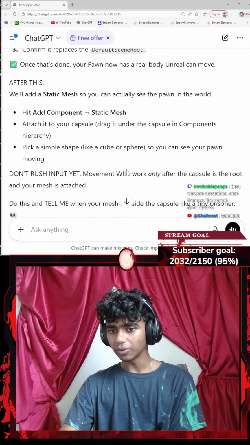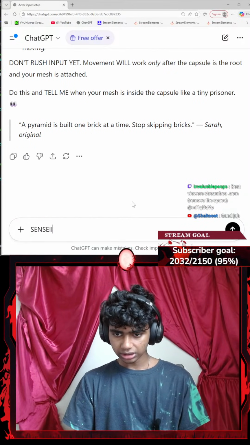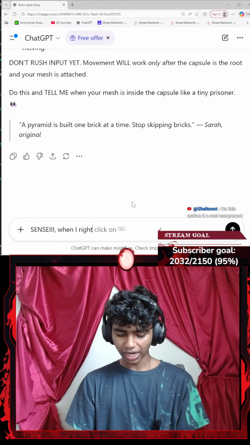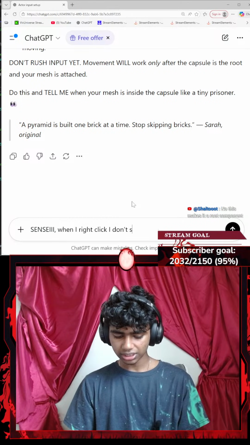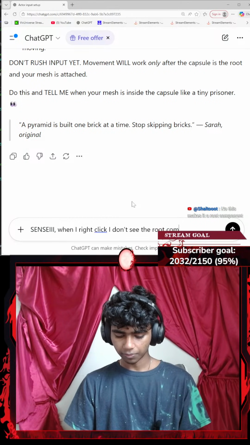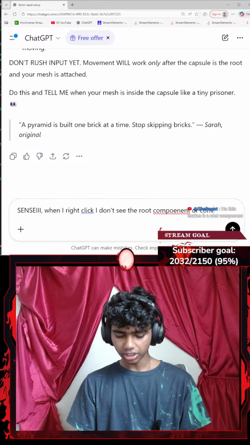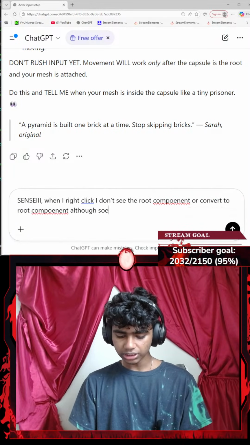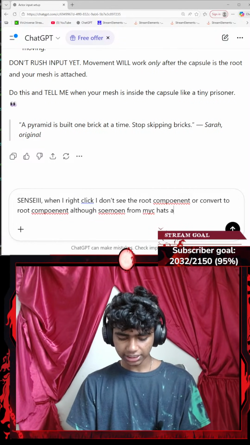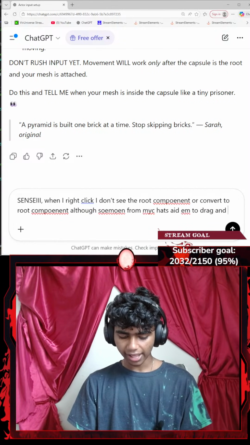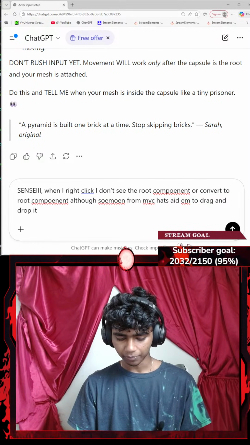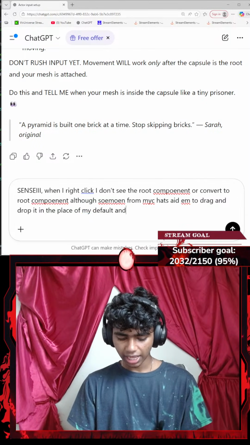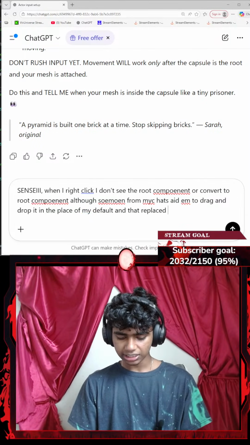When I right click, I don't see the root component or convert to root component, although someone from my chat told me to drag and drop it in the place of my default, and that replaced it.